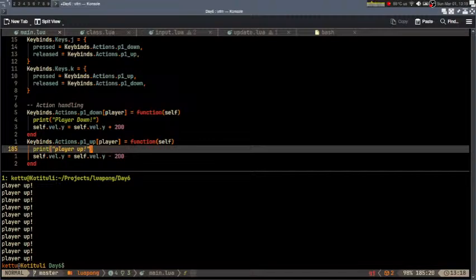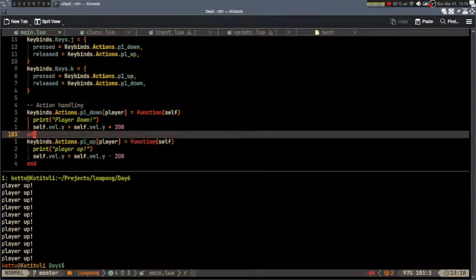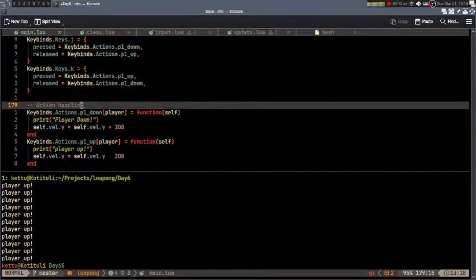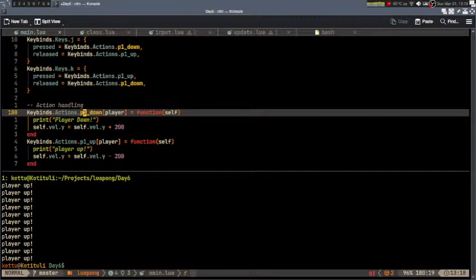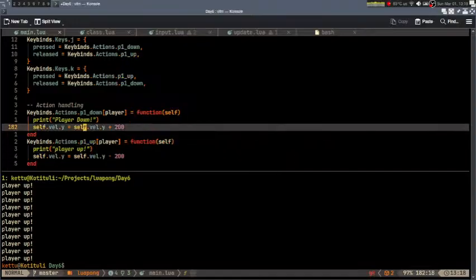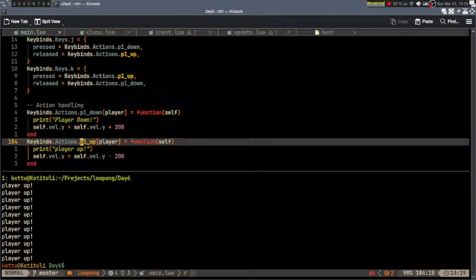What the hell am I doing wrong? It's only doing... Clear one up.